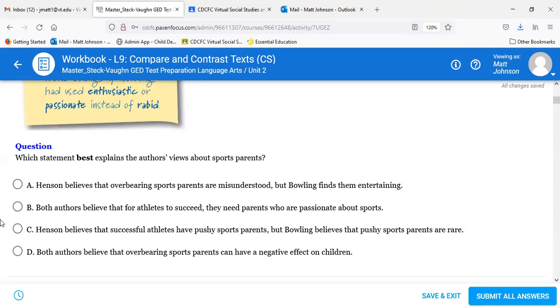B. Both authors believe that for athletes to succeed, they need parents who are passionate about sport. C. Henson believes that successful athletes have bushy sports parents, but Bolin believes that bushy sports parents are rare. D. Both authors believe that overbearing sports parents can have a negative effect on children.